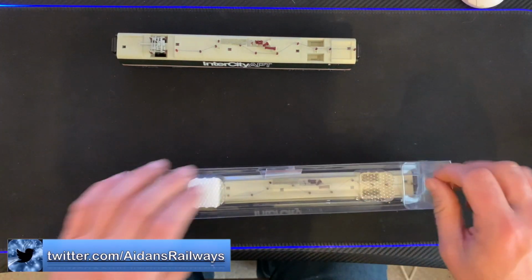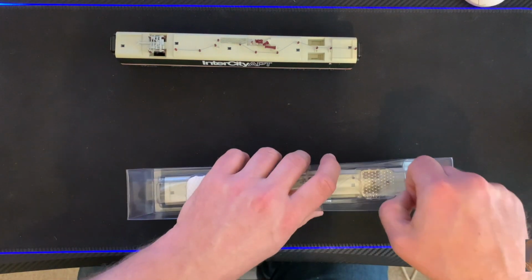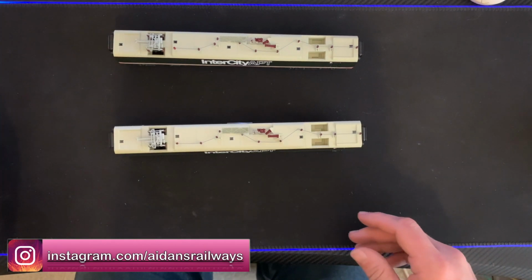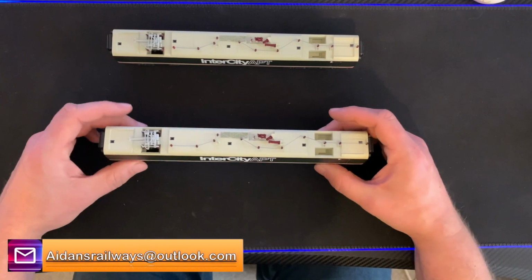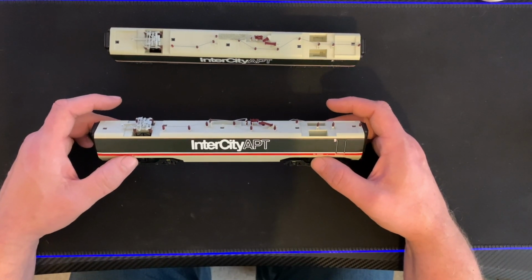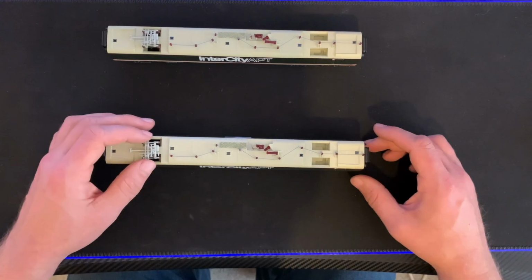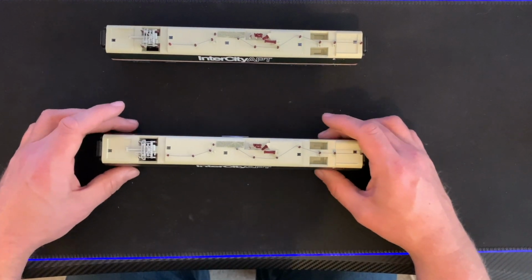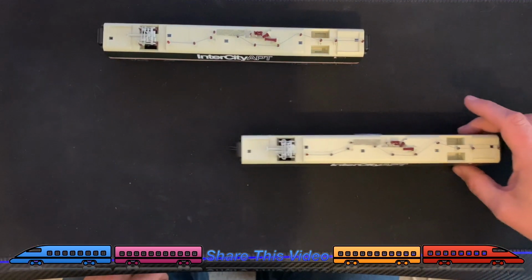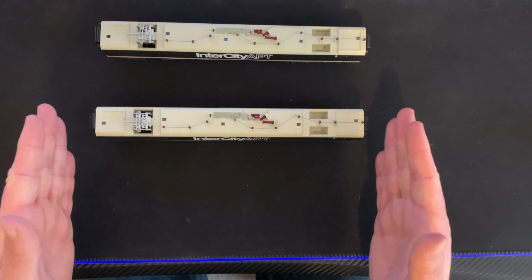So we have our second NDM unit here with spare couplings again, and you open it up, and the first thing that's noticeable as soon as you open it up and remove it is the fact that this is much lighter. So we've got a running number of SC49002, exactly the same as that on the other one, only a different running number. We have the later style pantograph on the top, but this is totally freewheeling. It's got a good weight to it, but it is a complete dummy. There is no motor in this second NDM.